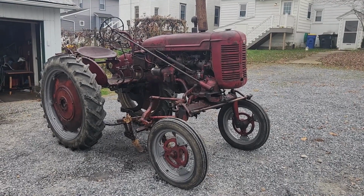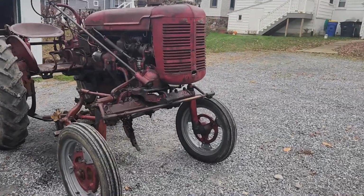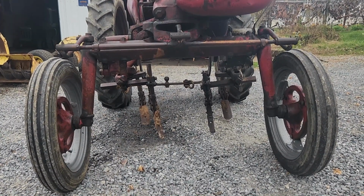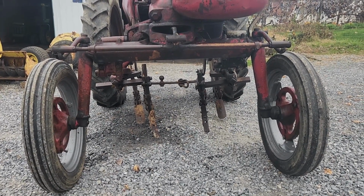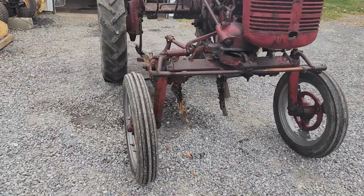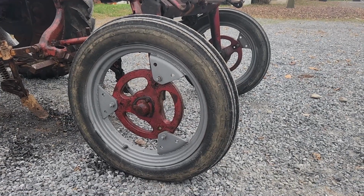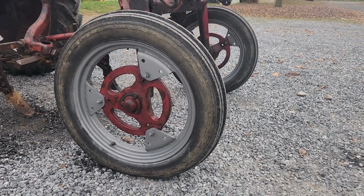And if you're wondering what designates a high clearance model, at least in the Farmall lineup, a lot of it comes down to the wheels and the front end equipment. The Super AV and AV and 140 high clearance and other related models have taller spindles or taller knees. The front axle you see here sits up a lot higher because the spindles are about 6 inches taller. And the high clearance models also have their own special front wheels with 19-inch rims, which I don't think you see on anything else. I don't know that I've ever seen a 19-inch rim or tire on any other piece of equipment. So that's another thing that makes these tractors kind of unique.